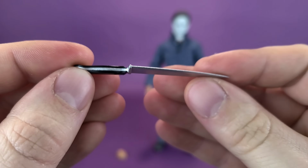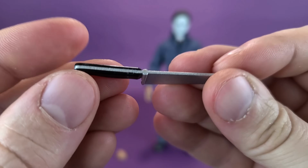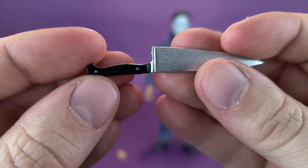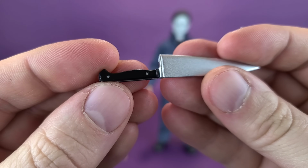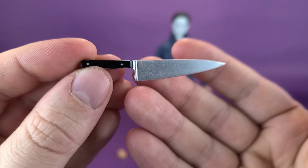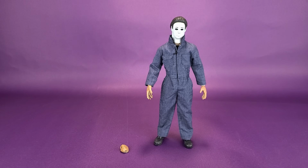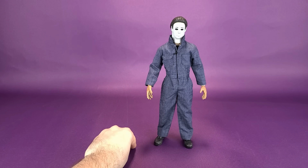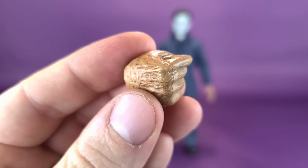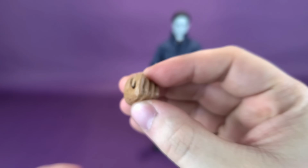It's all done in plastic, so you will want to be careful that you don't break this. As you can see, it's been sandwiched with the faux metal in the middle, and the black plastic handles on either side. They even went the mile of actually painting in the little rivet points in silver on both sides. It's a nice little touch. Obviously, it won't fit into his hand as it stands right now because his hands are currently relaxed, but like with the 78 release, the Part 4 also comes with a swappable hand. Now you can see this is a gripping hand, ideally suited for the blade.